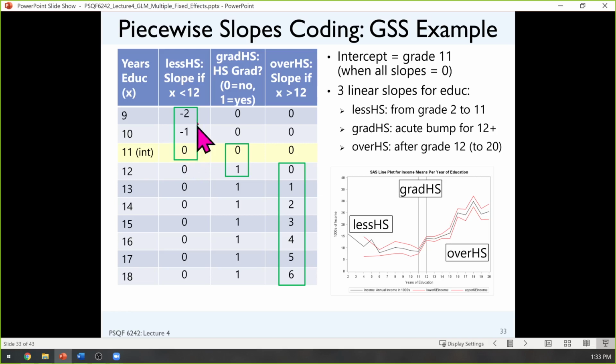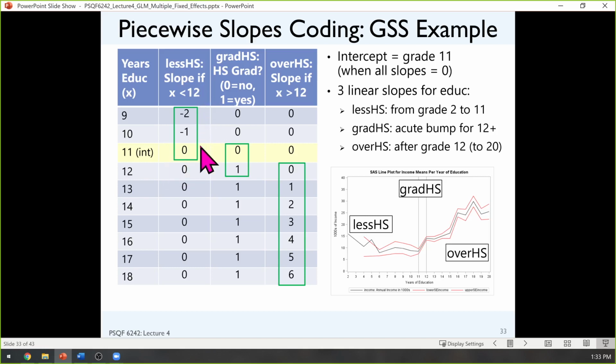Relative to that, the first predictor variable in this column here, less HS, standing for less than high school, is going to capture the effect of education prior to 11th grade. So if I called 11th grade my 0, then for somebody who only has 10th grade education, that has to be a -1. Now I know that looks kind of strange, but it's because of how I've defined 0. 10th grade is 1 less. 9th grade is 2 less. So I would want to write a function that subtracts 11 from every value. That's what's going to have to happen.